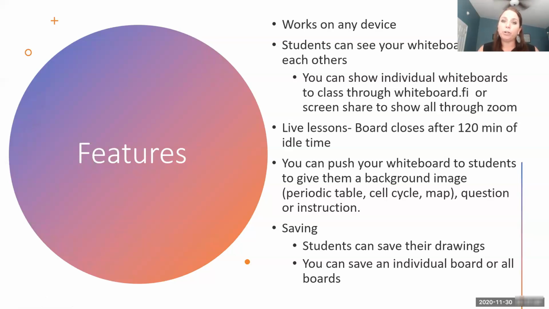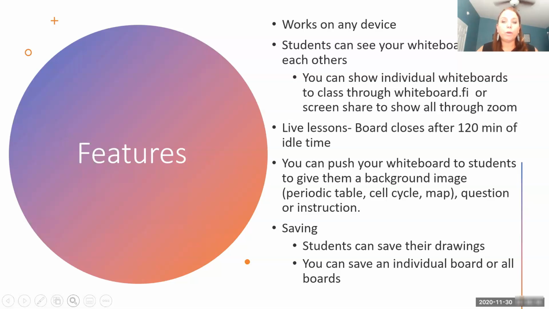Students can see your whiteboard, but not each other's. You can show individual whiteboards to the class. You can screen share to show it through Zoom. There's an option so that you can hide students' names. So if you're sharing out student whiteboards as examples, or you want students to add to them or notate, the student's name doesn't have to be on there. It's a live lesson, so the board will close after 120 minutes of idle time.